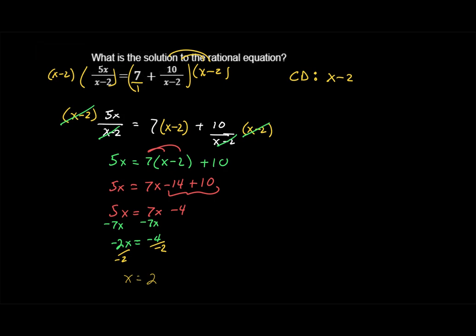Now this is a rational equation, so we do have to go back and check the factors, make sure it doesn't make any of the denominators 0, because that is a big issue. If I go back up here into the x minus 2, and I replace x with the 2 we found as our solution, having 2 minus 2, 2 minus 2 is 0, which causes a problem. That means that this 2 cannot be a solution. It's extraneous. While algebraically we didn't have any mistakes, it doesn't actually solve the original equation. That's what extraneous means. And since we have no other viable options for solutions, there just is no solution for this equation.